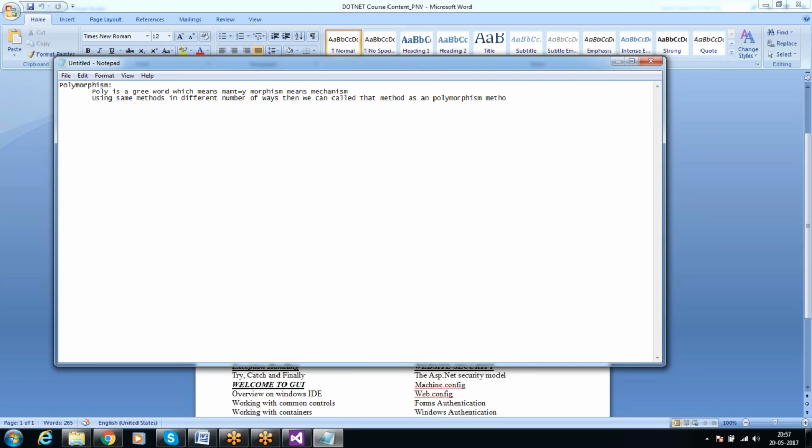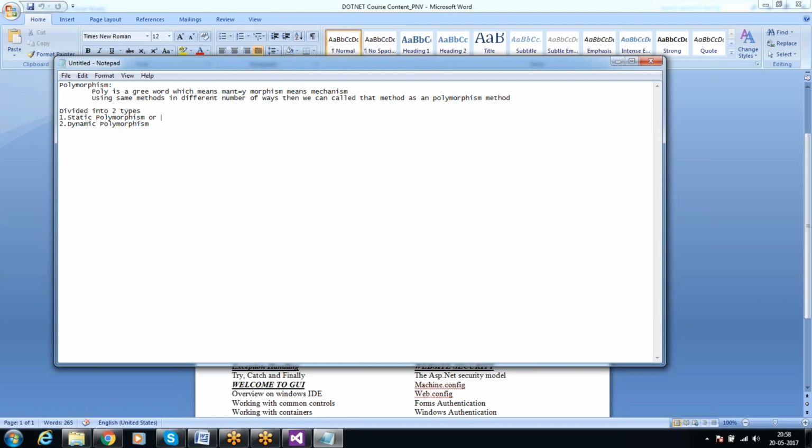Generally this polymorphism is divided into two types. One is static polymorphism and the second is dynamic polymorphism, or we can call them early binding and late binding.